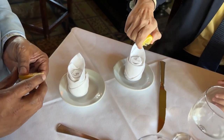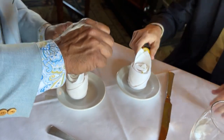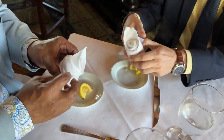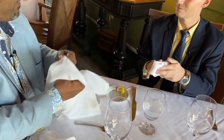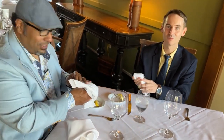How about a hot towel in between courses? Am I doing that right, John? You're doing it perfect. So you get those sticky hands from the tower — great way to clean up before the main course. Oh man, that feels great. Can I use this on my face as well? You can. That is awesome — what a really nice touch. I love this.